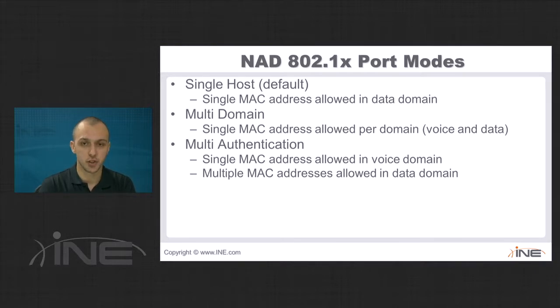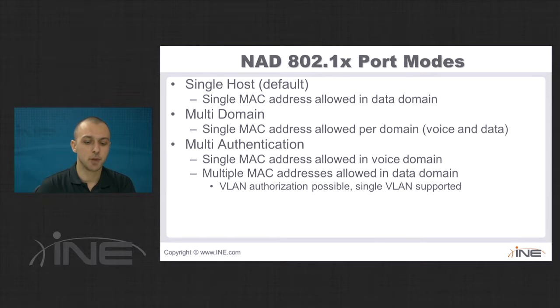Now, you would want to use this, for example, if you have some kind of virtualization on the end user PC, which means that the PC will basically initiate traffic with multiple MAC addresses. At that moment, if you use multi-authentication, the switch will enforce authentication for all the MAC addresses which it sees inbound on the port, but it will allow multiple MAC addresses in the data domain. For the voice domain, the same restriction applies. The switch will allow a single MAC address, which means a single IP phone authenticated.